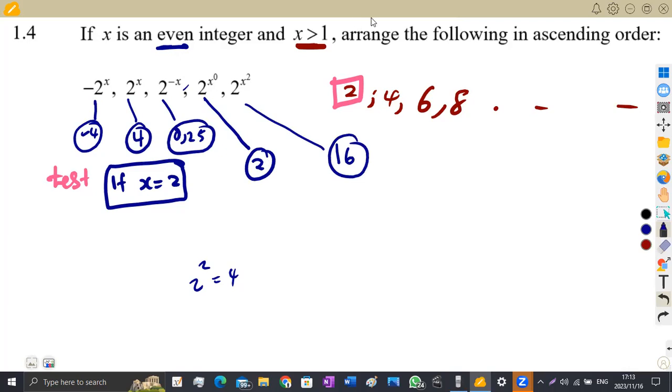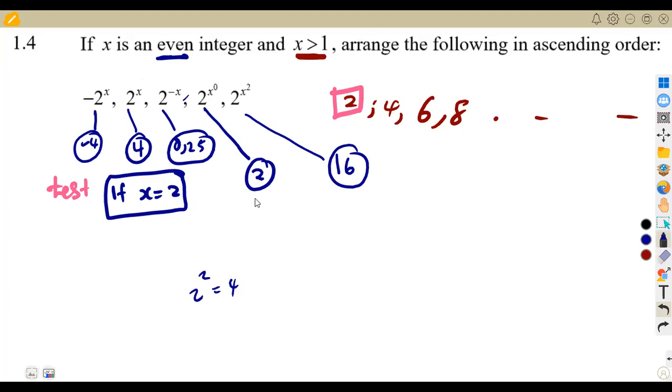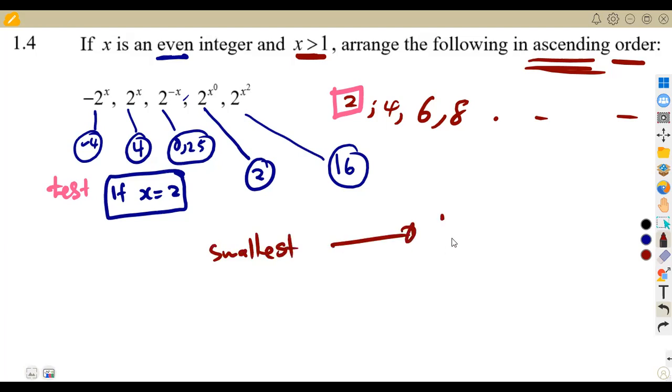Now, guys, we know these numbers. We are used to these numbers. We can compare to say which number is bigger, 2 or 16. We know this. So once you do this on your calculator, now you can properly compare to say, all right, of these numbers, which one is the smallest? Because we said in ascending order means you are starting from the smallest to the what? To the largest value, from the smallest to the largest value.